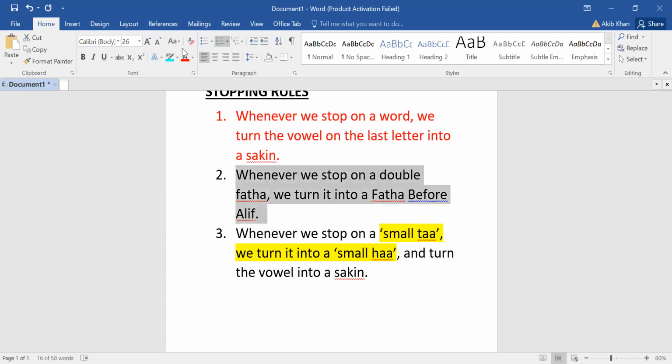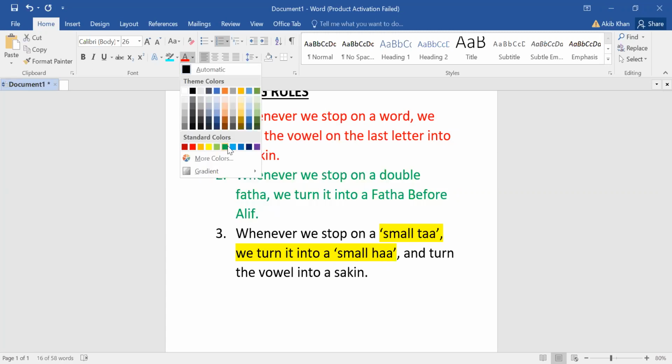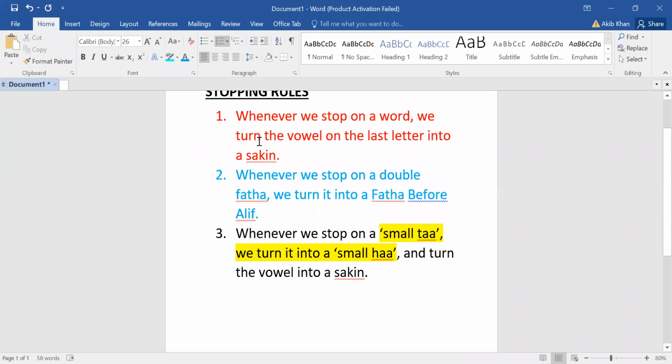Now rule number 2 would take precedence over this, so let me just make this blue. So this will take over this. If it's a double fatha, you will not turn it into a sakin, you turn it into a fatha before alif, okay?